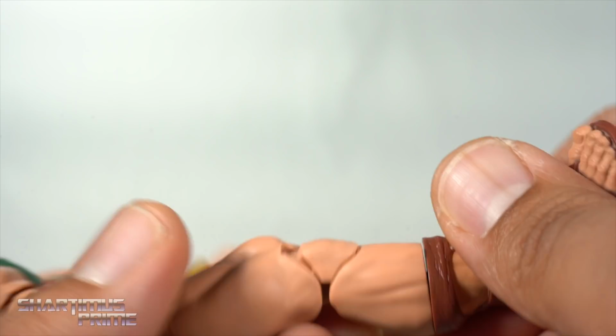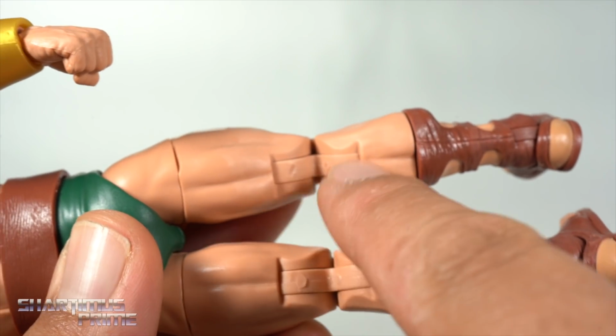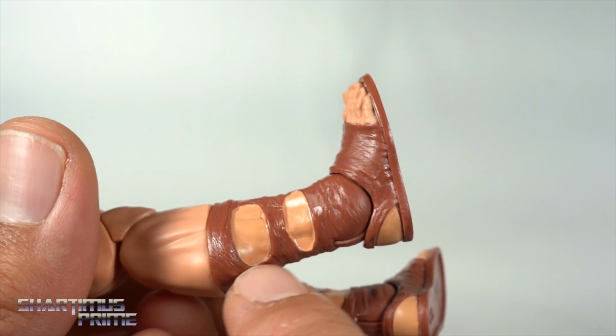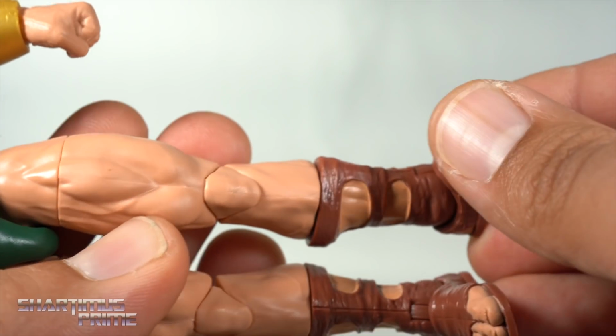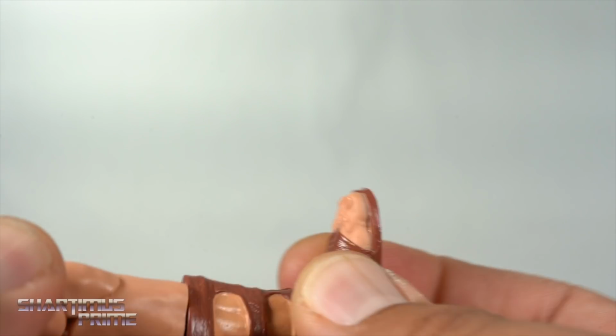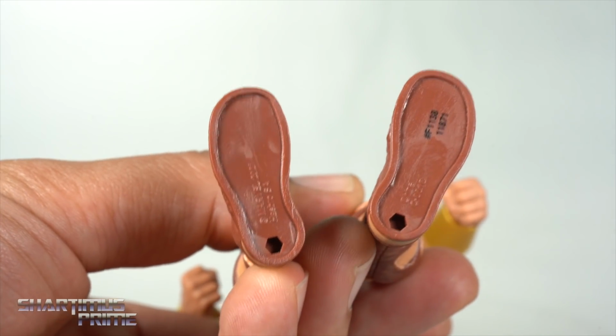But yeah, these look really good. Got some gate marks on those hinges right over there on the very back. It's just a minor thing. You can see that we get the leathery detail right over here, so I really dig that. And then you get those Hercules toes. There you go, Hercules toes. Gross. And then you can see we get peg holes at the bottom of the feet.